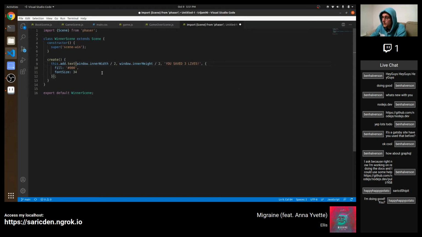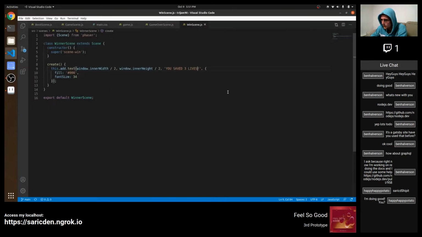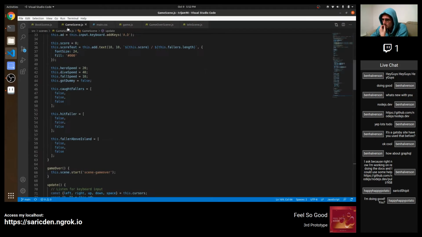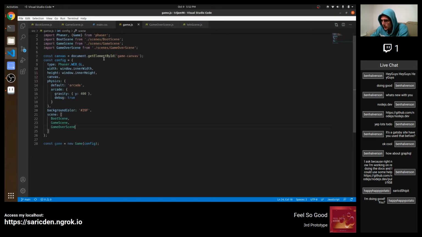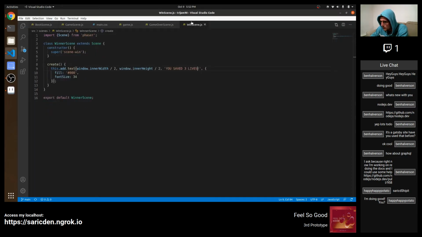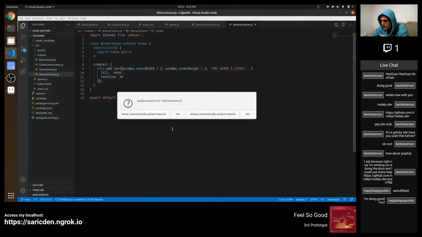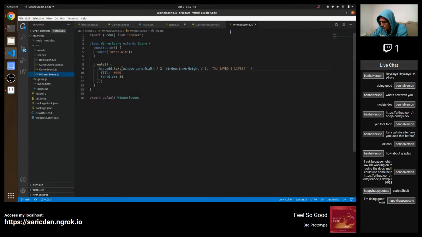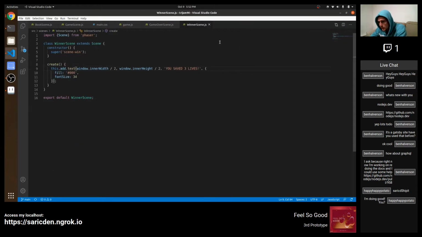I'm pedantic, if you guys haven't noticed. Win scene.js. It's win-scene.js. We need to include that in our game.js. So we'll say win scene in our scenes array. Oh, I saved it as the wrong thing. Winner scene. There we go. Yes, automatically update the import. Thank you. Preach, VS Code.